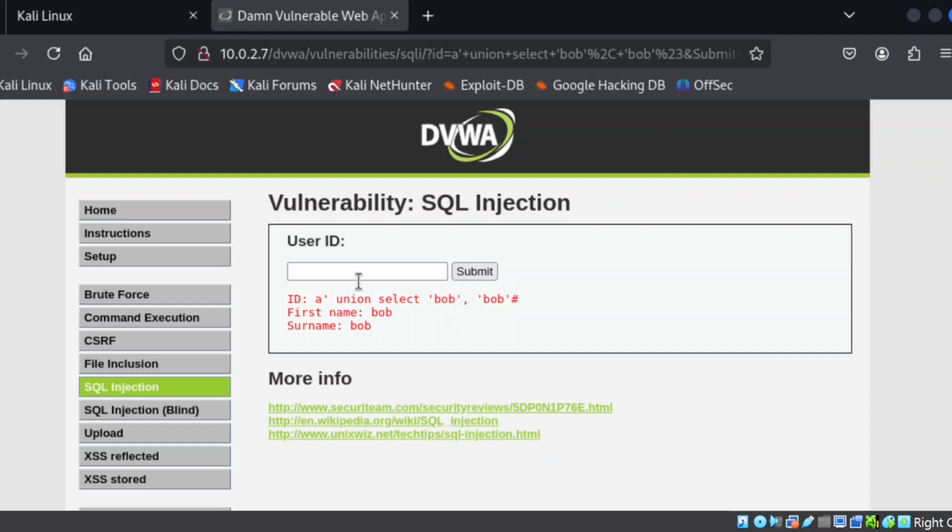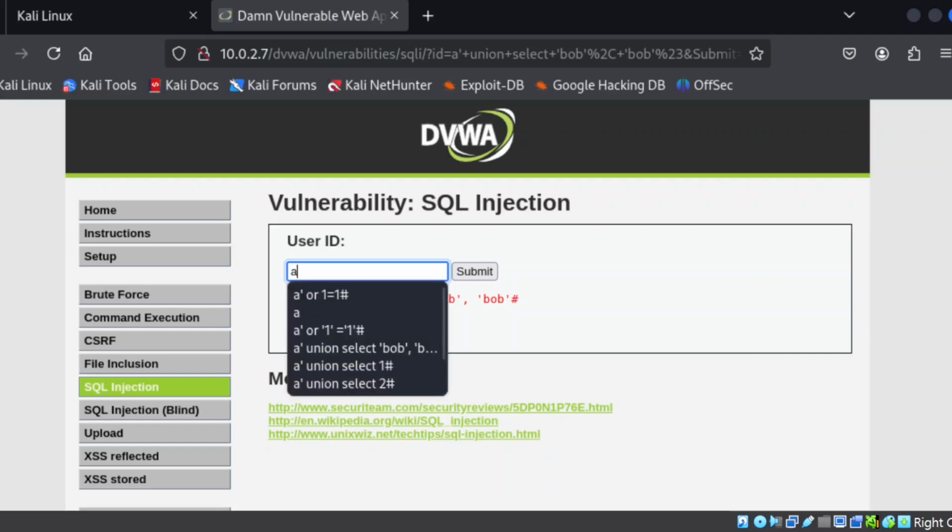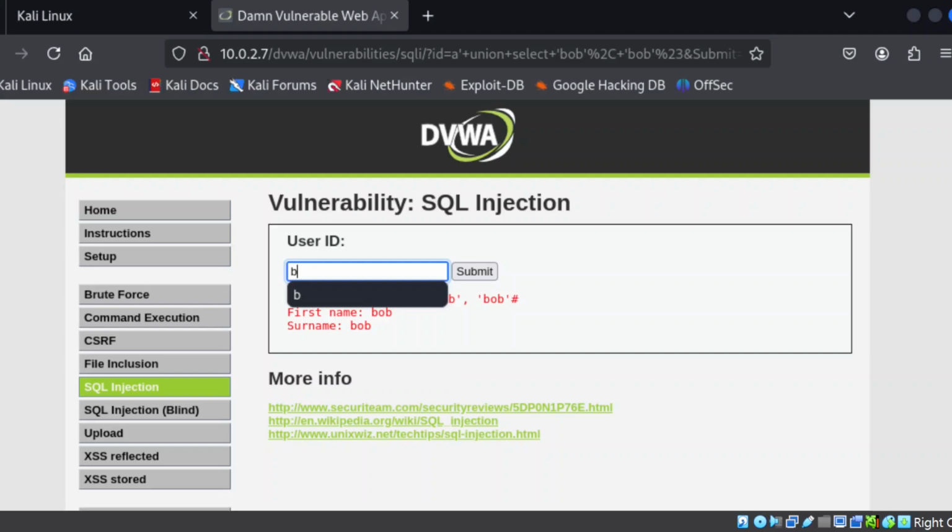So even if you use A or whichever the letter, let us try another letter, like let's say B, union select, let's say Z F, and we hash it.